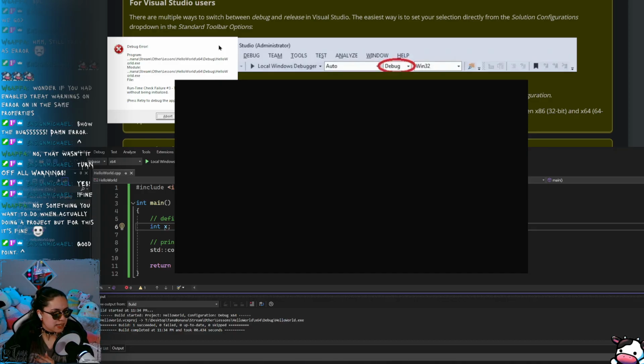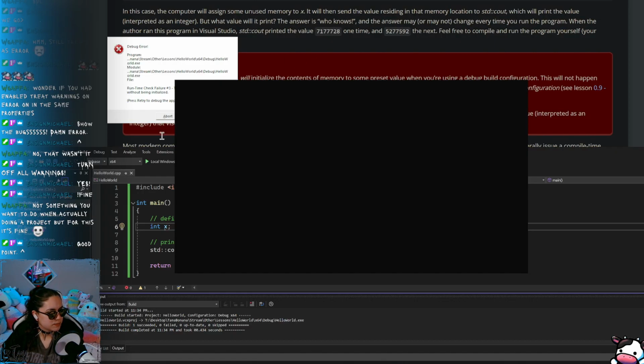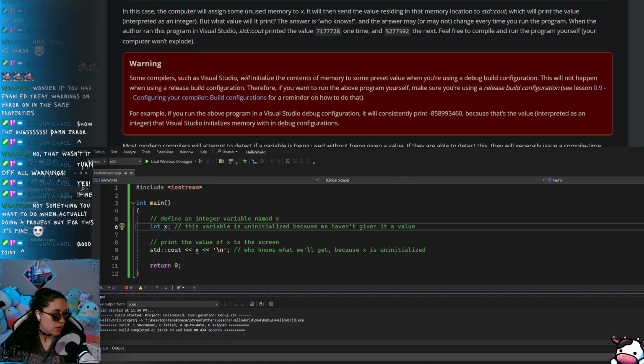See, it's not saying what this was saying, that it'll give you this, but this is still interesting. It is literally saying look, it's not initialized, which is what the code is. It's interesting that it's so upset about it, but here in the lesson, it doesn't really, it can run. I don't know.